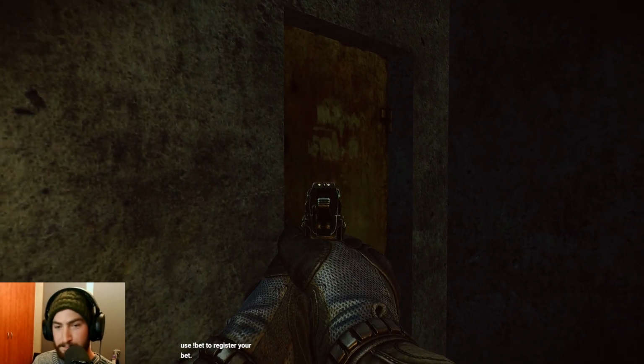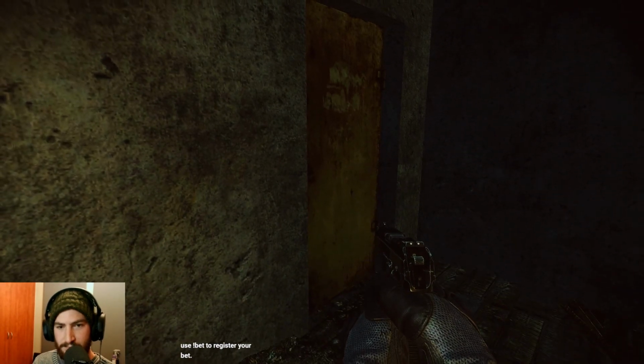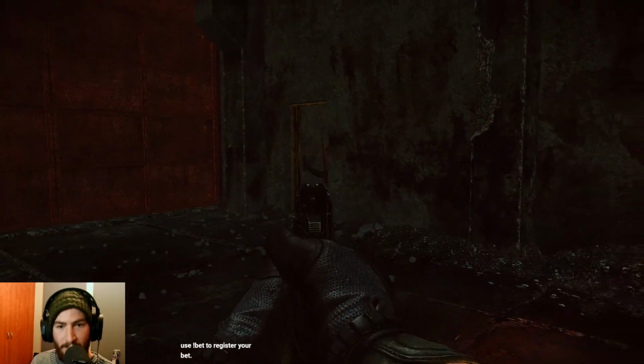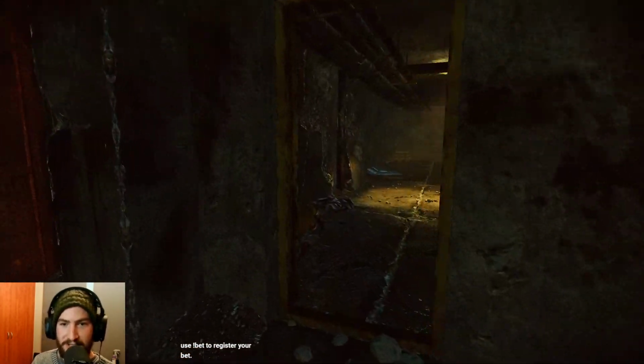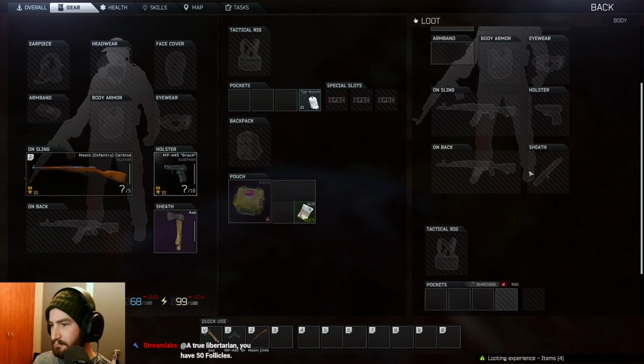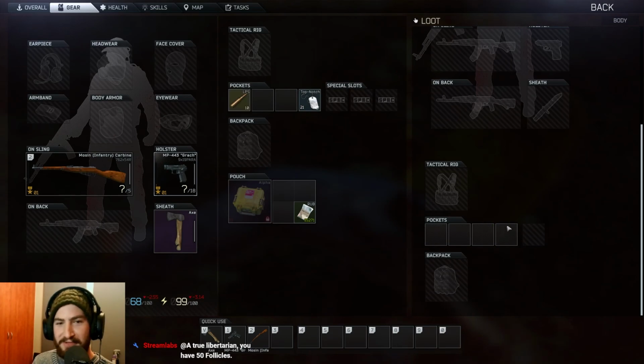Oh lord, they're coming. Oh, it's a player. Got him. That's one stirrup shot done. Thank you kindly for the Mosin. True Libertarian, you have 50 follicles.